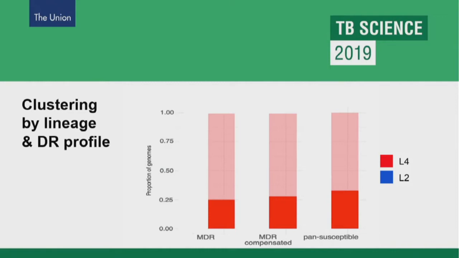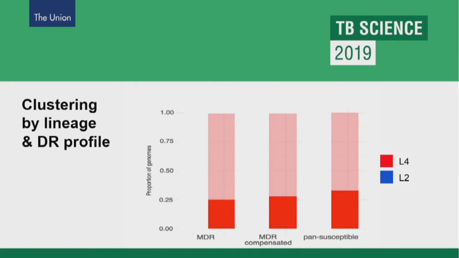Now, for the genomic epi-aficionados, we actually use another proxy or another measure of transmission, which is the terminal branch length, which is another way to actually look at this. So the shorter your terminal branch length, the more transmission. And when you do the same analysis, we see essentially the same picture, but we actually do have a statistically significant difference between MDR and pan-susceptibles. But the difference is not very big, right? It's a small difference.